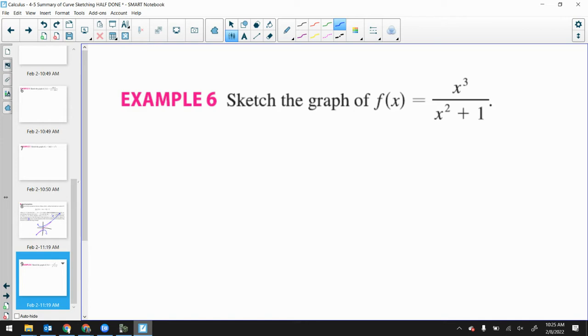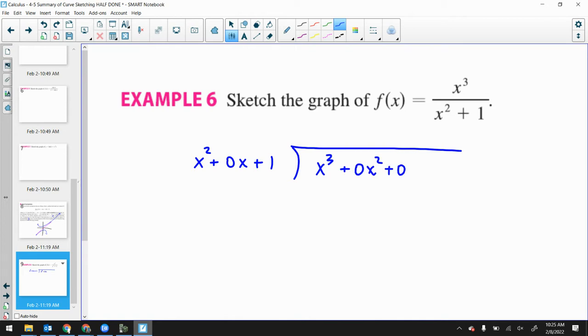Okay, so this is what we're going to do. We're going to take x squared plus 0x plus 1, because I like to leave all terms represented, and we're going to divide that into x to the third plus 0x squared plus 0x plus 0. I know, I'm weird like that. If you had Mrs. Apples or Mr. Grubb, you might not have done it. If you had me, I definitely did this. I put 0 in as placeholders for everything.